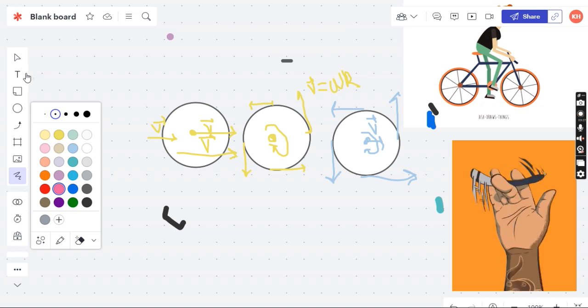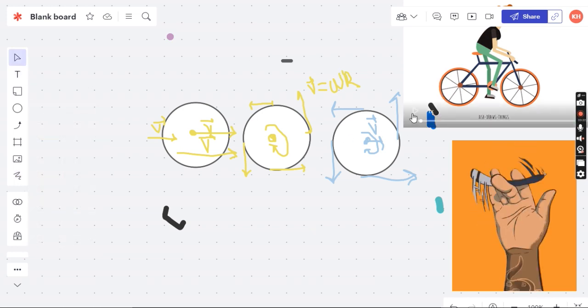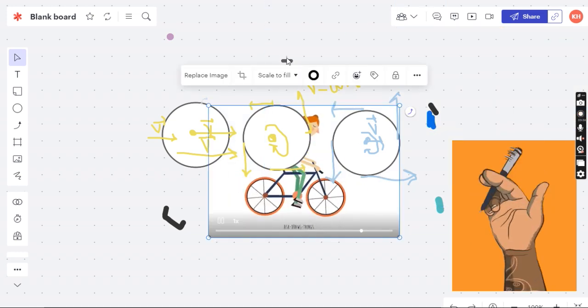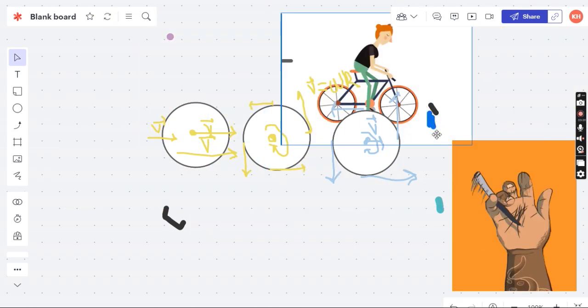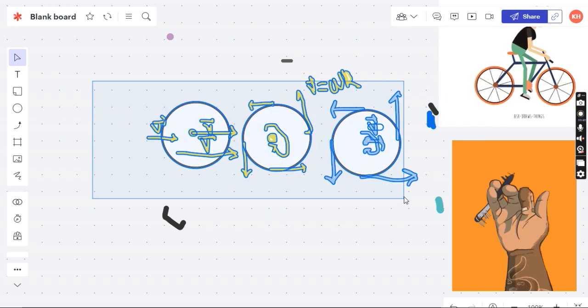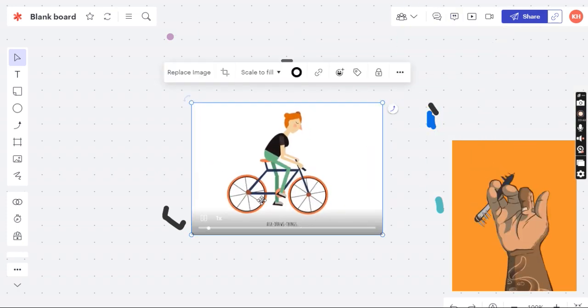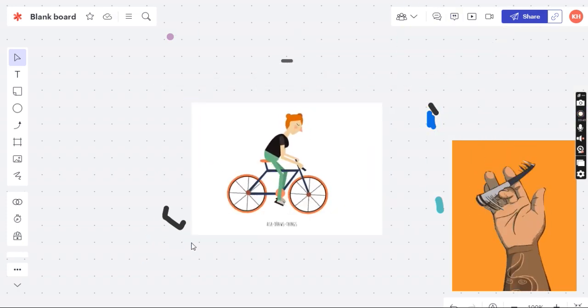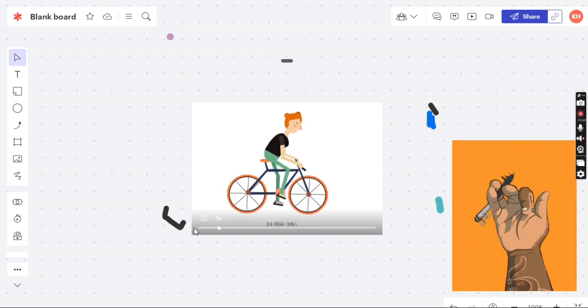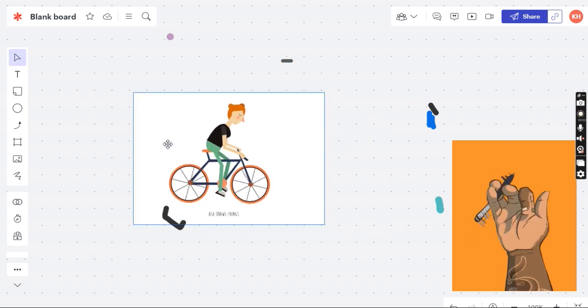Let's take an example with the help of this diagram so that it will be easier for you to understand. As you can see this boy here, for example, let me erase it and show you what the picture is trying to say. So let's take this boy here, and let's increase its size.